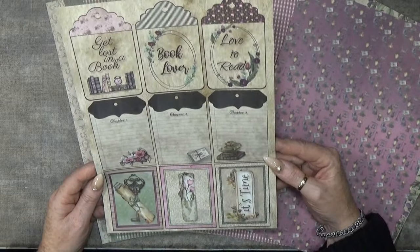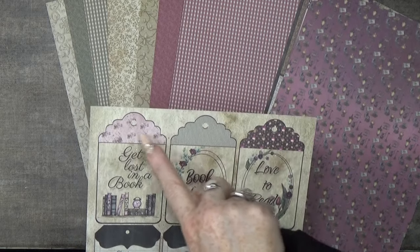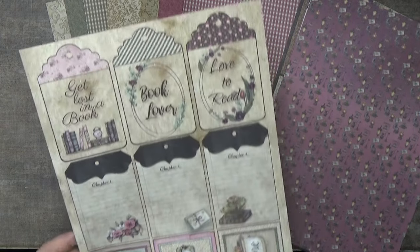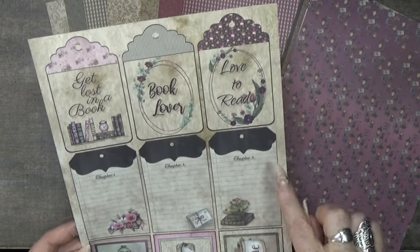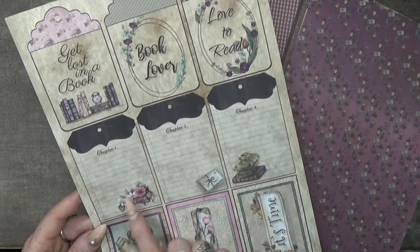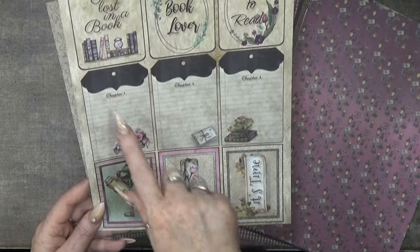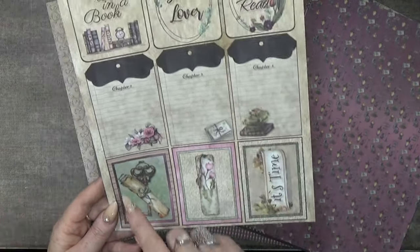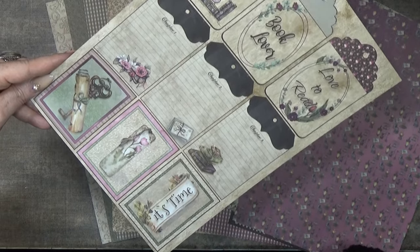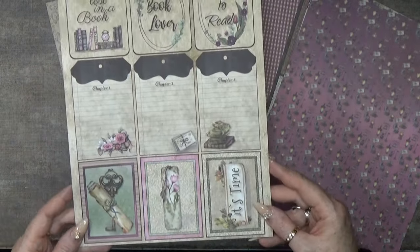Then our next cut apart page. This one has three different styles of tags. This one has this nice, beautiful top with Get Lost in a Book, Book Lover, or Love to Read. And then these inside, I really like this one with the black. These are chapter 1, chapter 2, chapter 3. I don't know about you, but I really like it. So you can write something cool right here, and then three parts. I really like it to bring that back from the book theme. And then at the bottom, three simple ones. It's time, and this is actually supposed to be: it's time to give yourself time to enjoy your time. If you know what I mean.